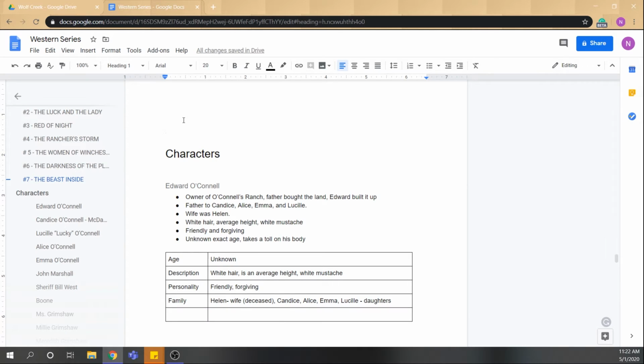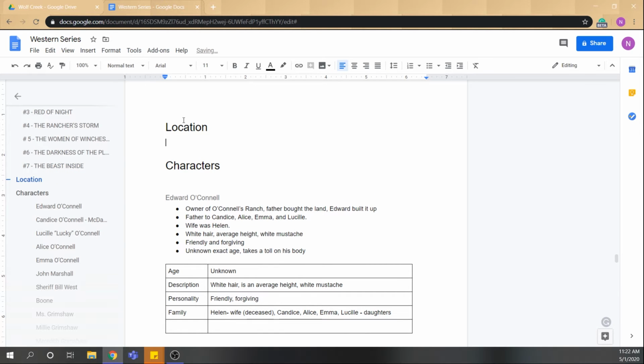One thing I am going to show you guys that I did not add is I never put in the locations. There is not a ton in this book. It is mostly all around Wolf Creek, but there are some that I feel should be mentioned, that are big hubs. So I'm going to show you how I enter all this information in as I go. It's already going to put this as a heading. Don't know why, but so, locations.